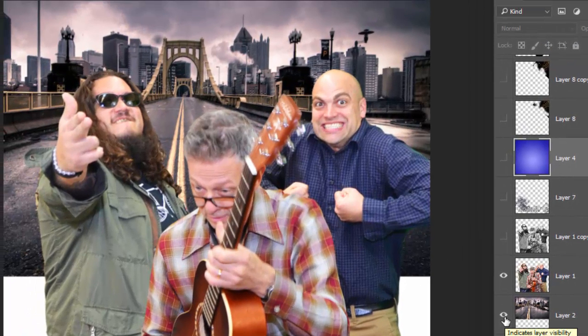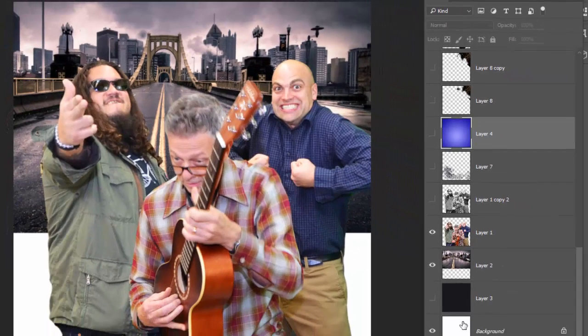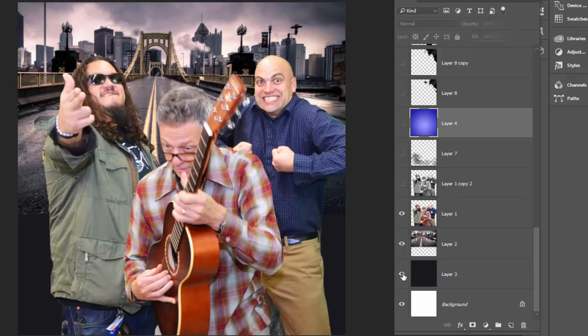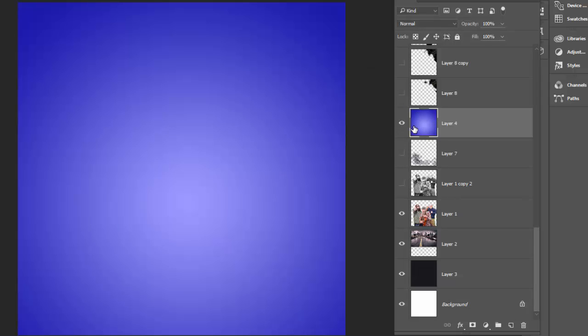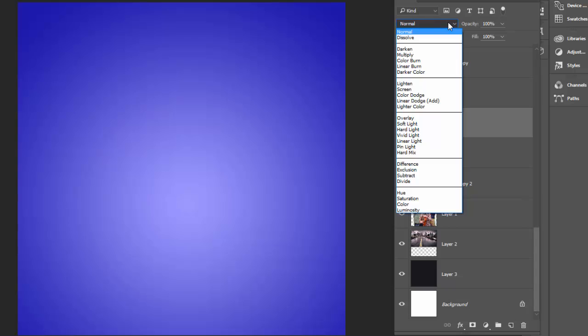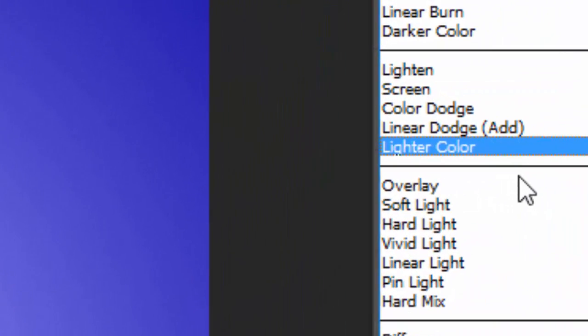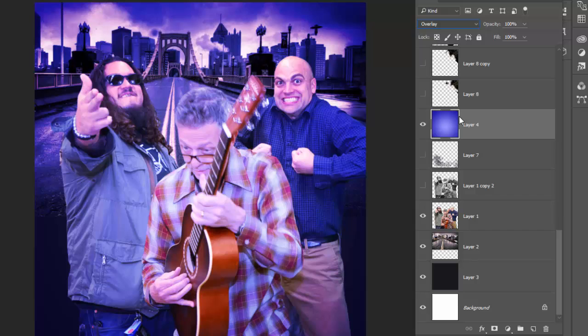So next thing that I know is that we need a background, and so I googled maybe gritty city or maybe gritty skyline. Here we got this image of Pittsburgh, but I also know that it doesn't extend all the way to the bottom, so I filled that in using the paint bucket. And what I want is for this to sort of blend in together and to make it a little bit more cohesive. So I created a new layer. I used the gradient tool, and I have light blue extending out to dark blue using that radial gradient. And then I changed the blending mode to overlay.